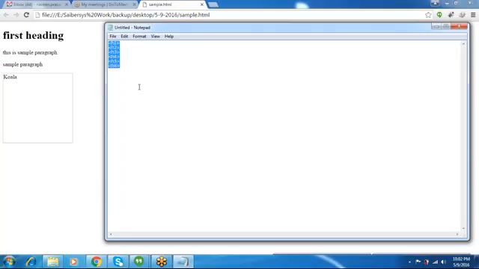So let us do an example for headings. Doctype html, html tag, and body.